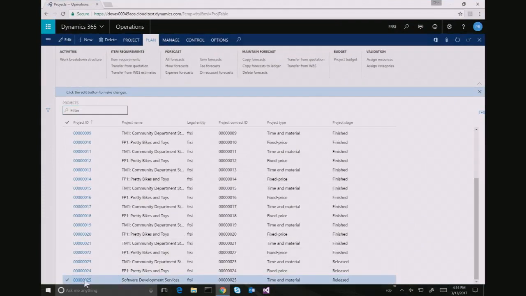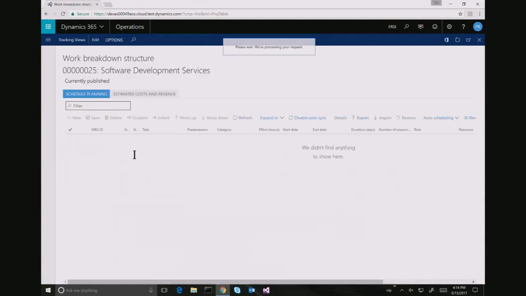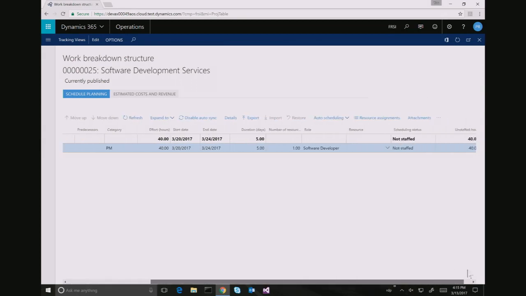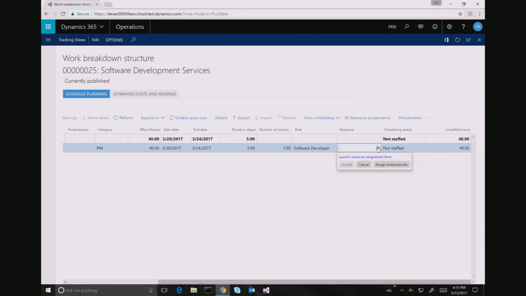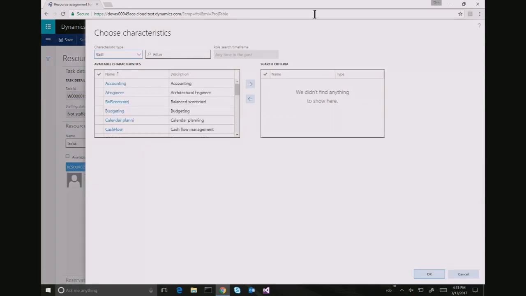And it was the last project. Let's see. Come in here. Now you get to see it again. I'm opening the resource assignment form. I'm doing something wrong because I'm not seeing her.